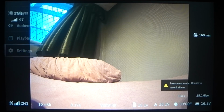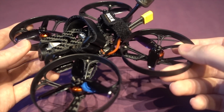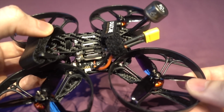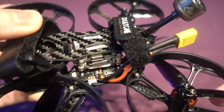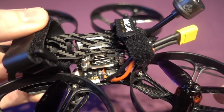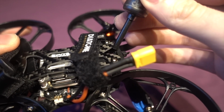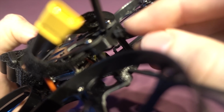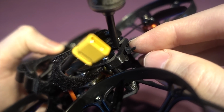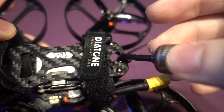Now, the Vista should come pre-registered. However, because Eachine is based in China, it's locked to 4 channels, so you might want to update it using the DJI FPV Assistant or the naco.txt method. I can't say I'm a fan of how they've mounted the Vista's antenna. This one came with a cable tie on the back wrapped around the coax and not the stalk of the antenna, so it flops around.